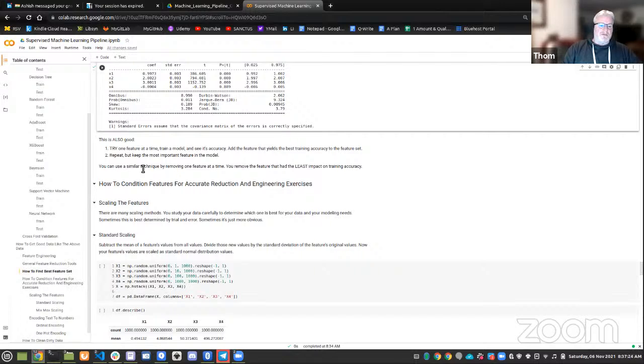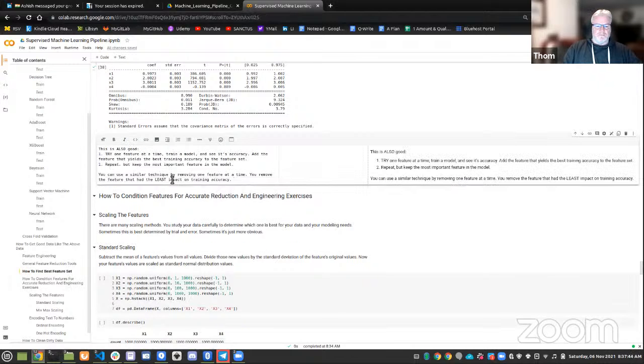Now, you do a similar technique by starting with all features and removing one at a time. You can remove the feature that had the least impact on the training accuracy, or you could remove the feature that has the biggest impact on training accuracy. I tend to like the latter one. In fact, I should add that one.